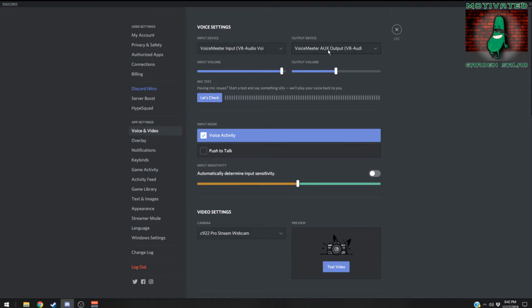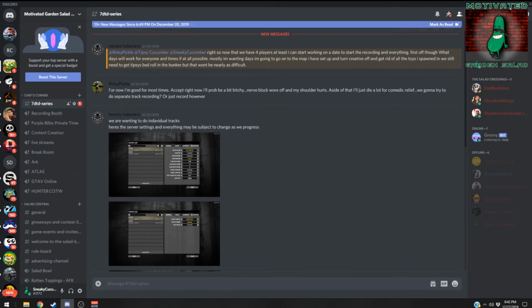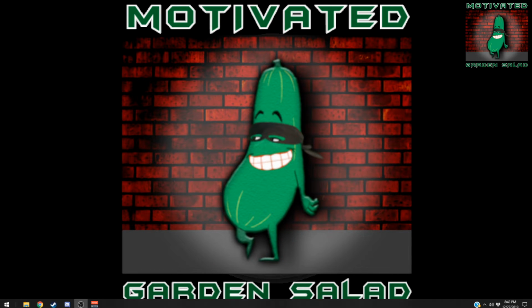It's just that this is going to create its own waveform, and it's not going to be picked up in your Discord or your desktop audio on OBS. So input, auxiliary output. Okay. And that's all you have to do there. Once that's done, you can get rid of that. Go back here.